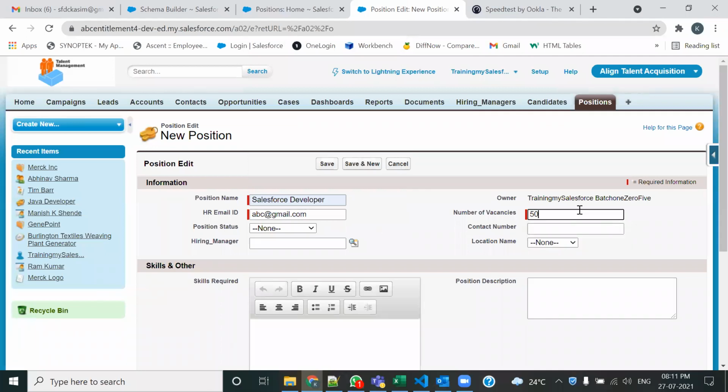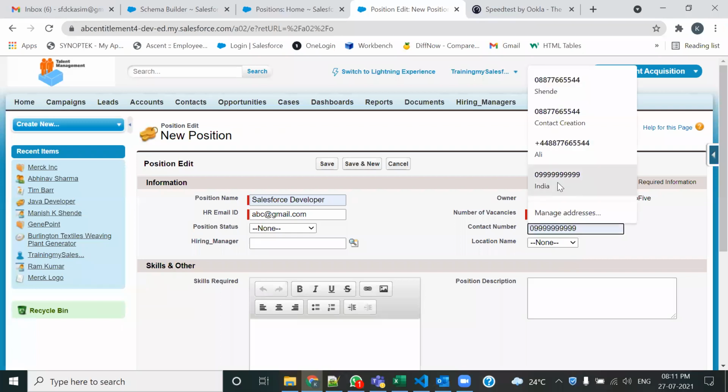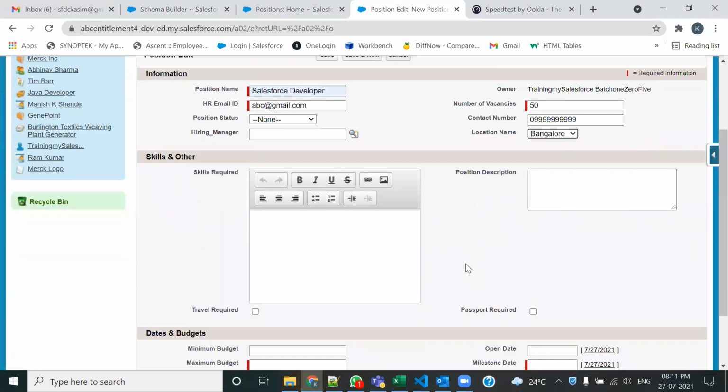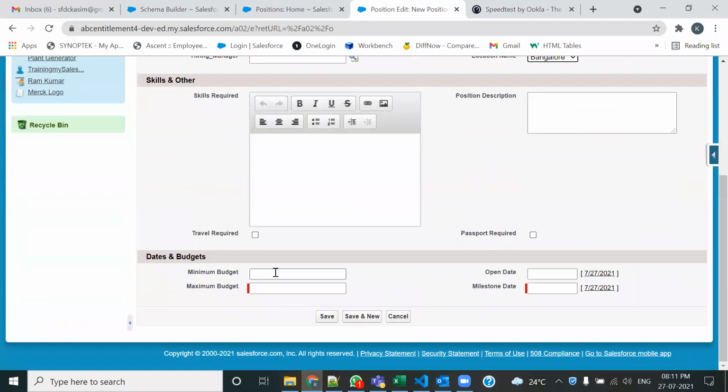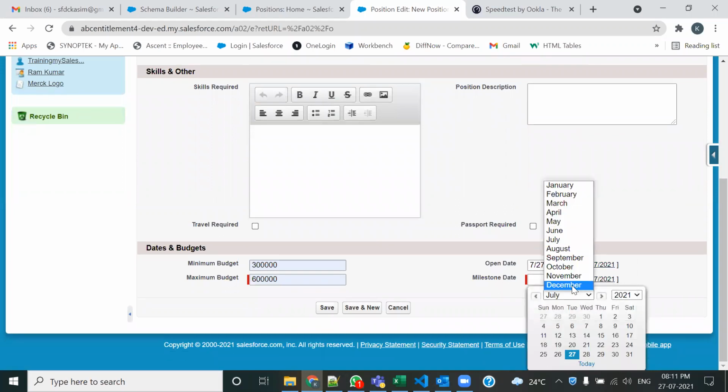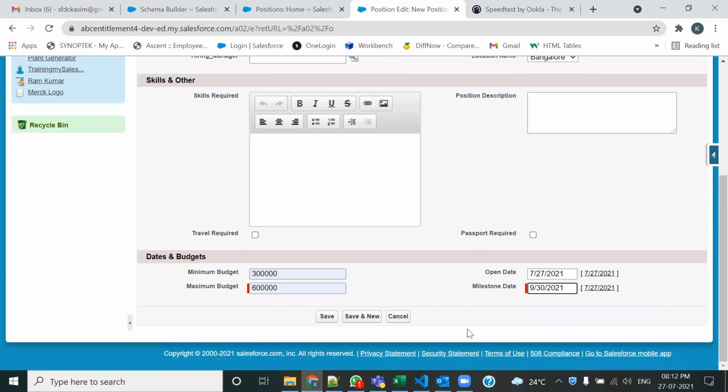Number of vacancies is 50. The contact number is this one. This position is being generated for the Bangalore location. With some skills required, this minimum budget and this maximum budget. This is the opening date, and let me have the closing date also. In September, let me select the 30th.